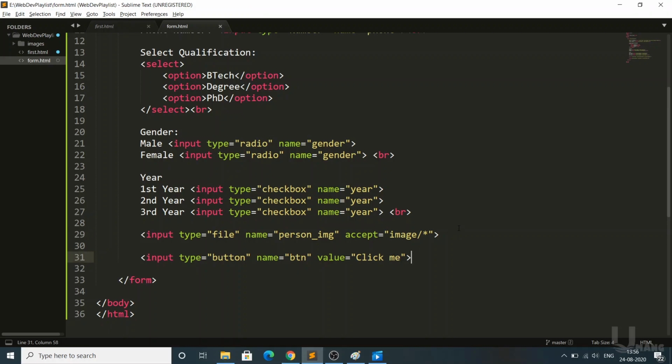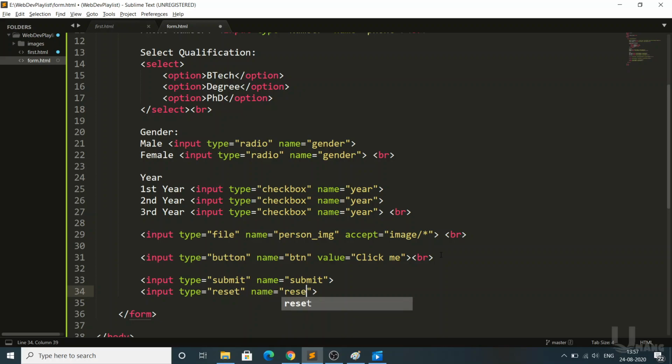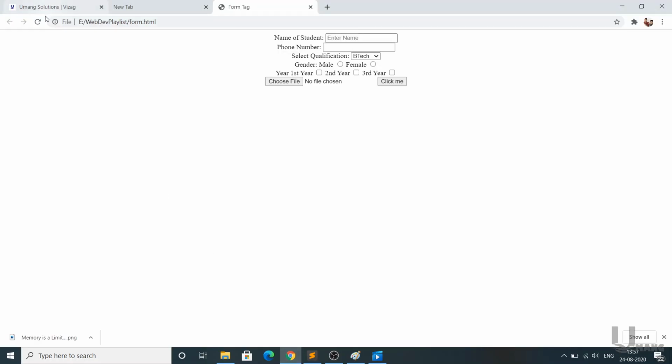And we have another thing also, you can add a break tag at every line, so it will be good for seeing. And now I'm going to add two buttons like input type submit. Submit button is nothing but when we click on the submit button, the details which we have given in the particular form will be redirected to the other page. Okay, like name equals submit. So this is one type of button, and we have another button also like input type reset. Same, name equals reset, and I'm saving it and I'm opening. See, you can see submit, reset.